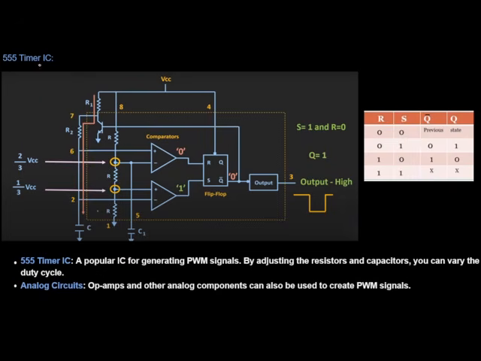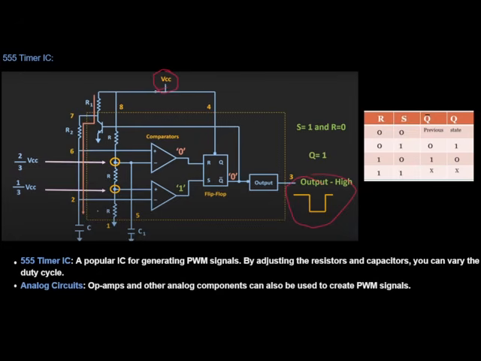the 555 timer IC. Now, it is the internal structure of that 555 timer IC, and I would explain to you the concept of how you are getting this. You need not just remember this diagram, but just go through the concept I'm explaining. Here VCC is given to pin number 8 and 4 of the 555 timer IC. The three resistors are connected in series. That's why it is known as the 555 timer IC.